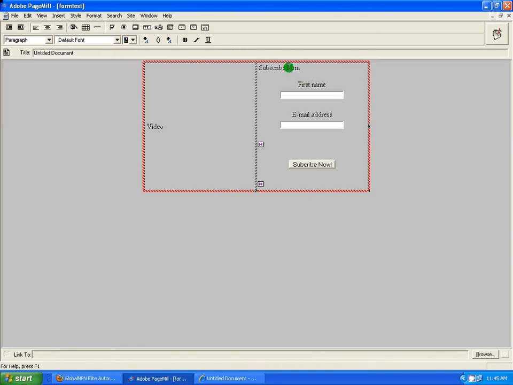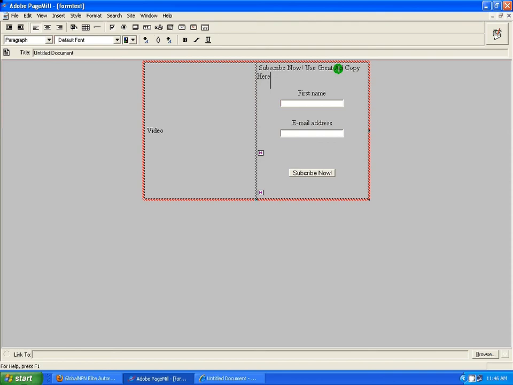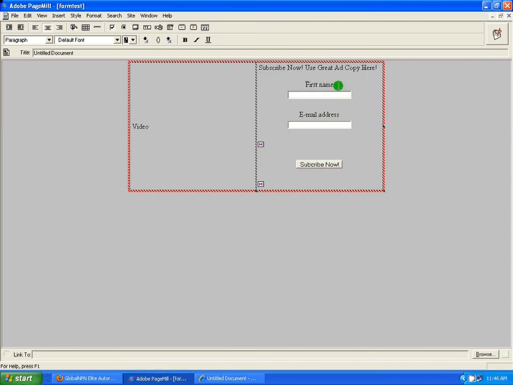You can say subscribe now. Great, add copy here to entice your readers to put in their name and email address, and you can change the font style as well, you know, go bold and change it up a bit.